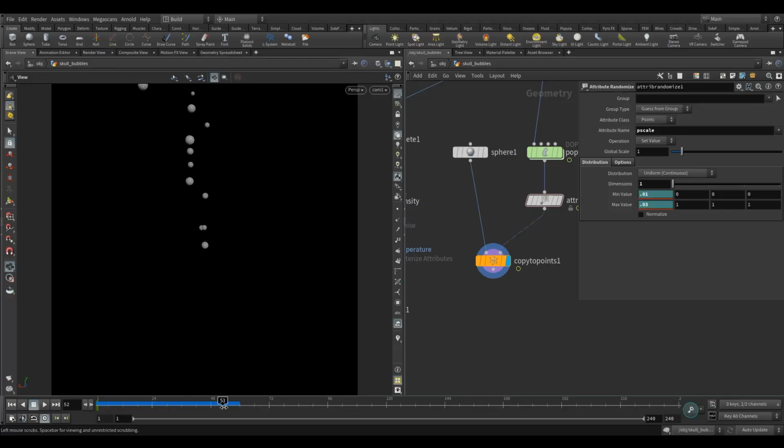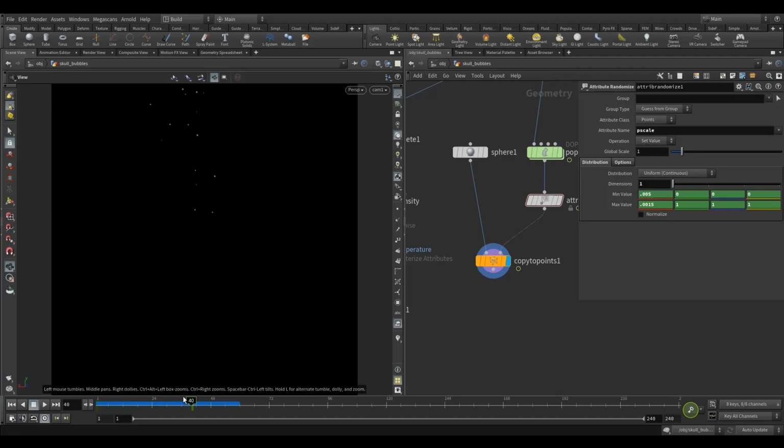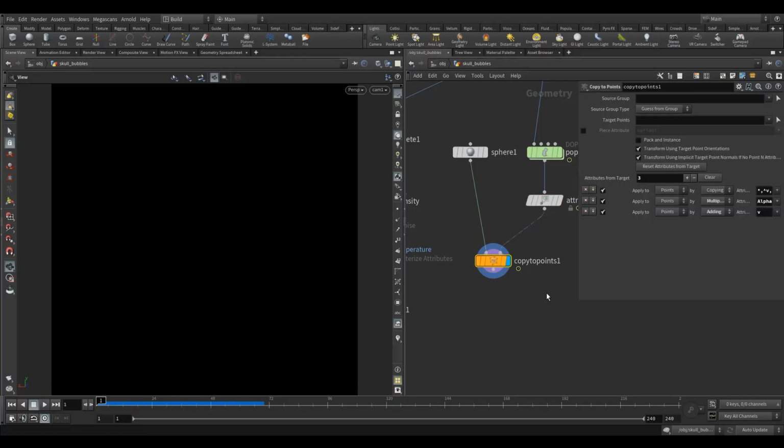And then go later on, maybe like frame 40. Drop these down half there, half here. Alt click, alt click. Don't worry about these keyframes, it doesn't matter there. It's because I alt clicked here, not there. There we go, and then gradually as we go down they get smaller. So that's cool.